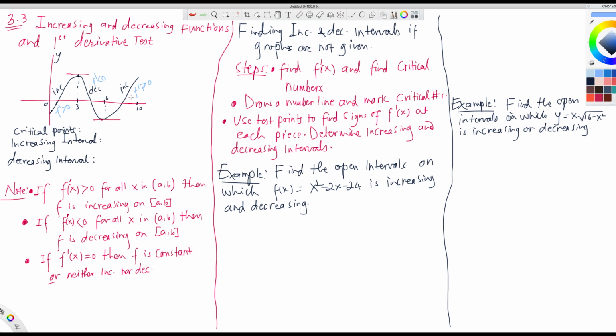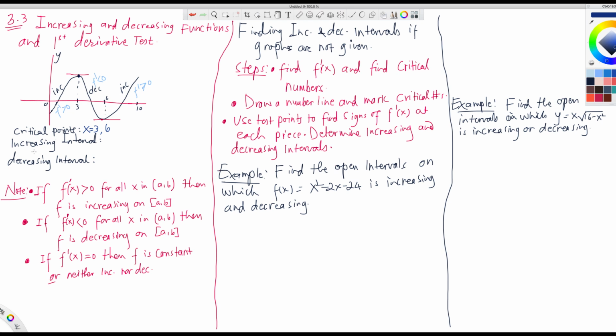So how do we know the critical points? Critical points are where the derivative is 0 or the derivative is undefined. At x equals 3, the slope is 0, so that is a critical point. What is the other one? x equals 6 as well. So 3 and 6 are the critical points. There are no points where the first derivative is undefined, because there is no sharp corner and no cusp.